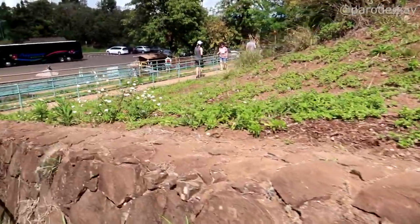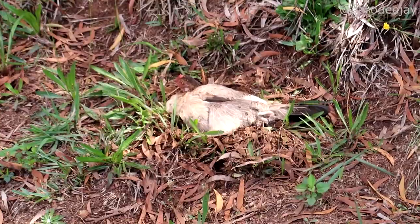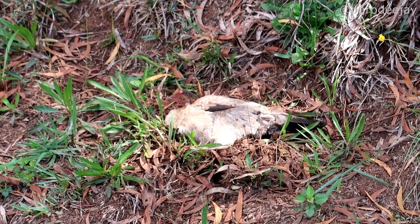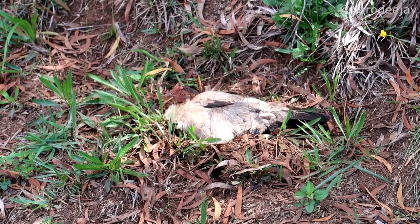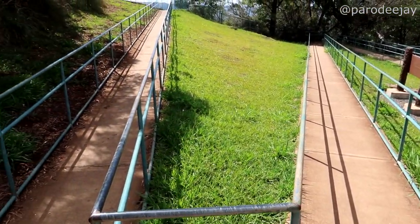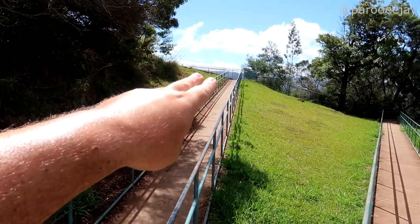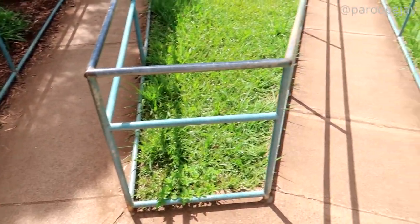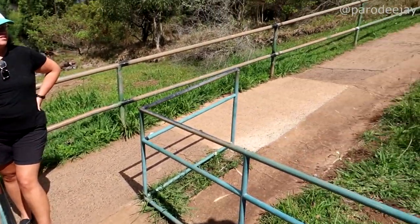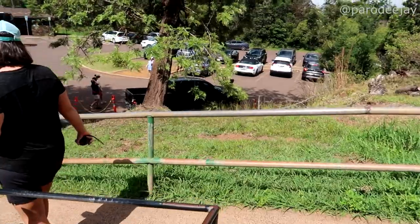When you come down from the viewpoints, it takes you to this nice little less sloped ramp, which was the accessible ramp. Oh, we've come across a chicken. Apparently there's chickens all over the place here. You look cozy. So that is cool that they have the less inclined ramp, and you can at least get up to the low platform, not any of the stuff up the stairs, and look off there and then come right back down. But if you're up for the challenge, it wasn't super hard, but definitely steeper to get up to the top platform. Anyway, down we go.